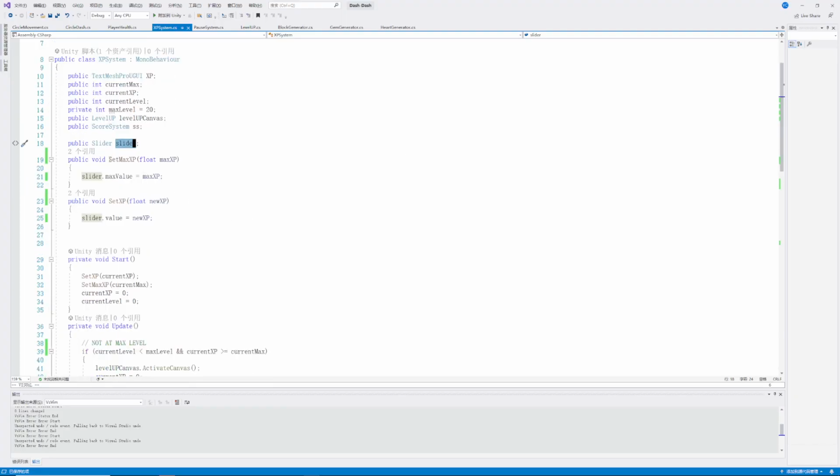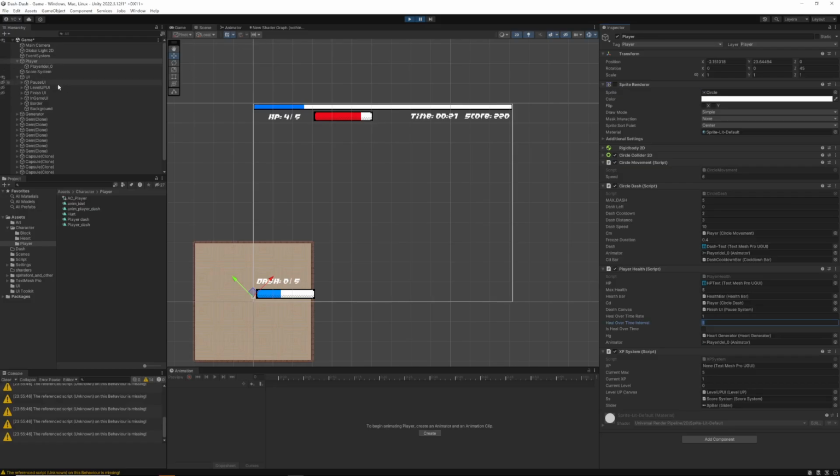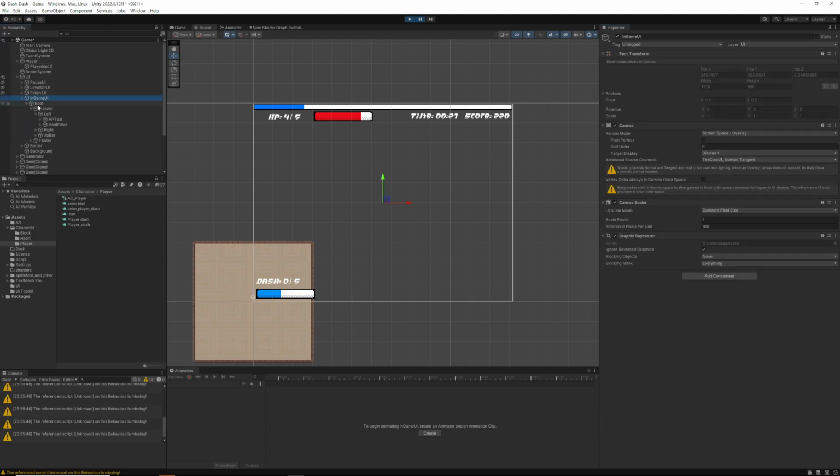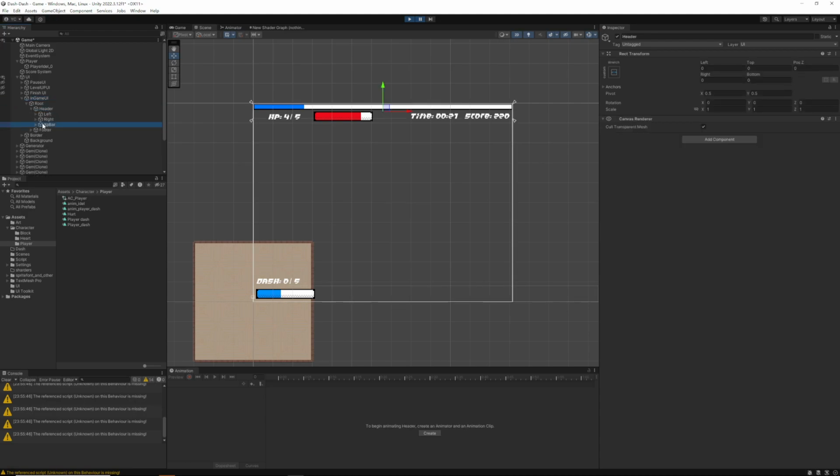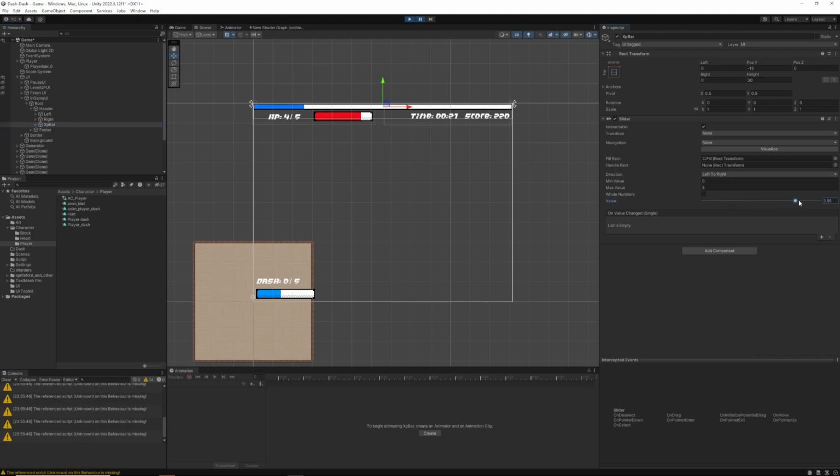So you will have something like set maximum. Those two parts are for the slider controller. Let me see if I can find this one. In the UI, it's under the header, left, up, XP bar. It's not working right now, but yeah, I also use the slider part.